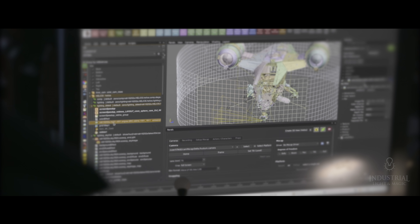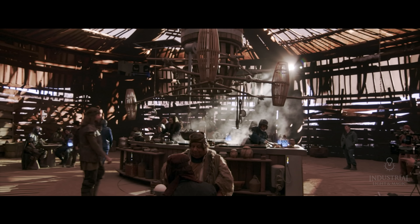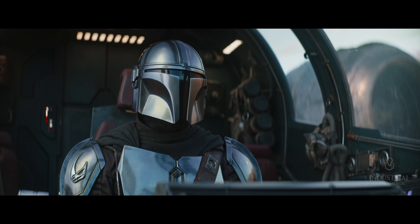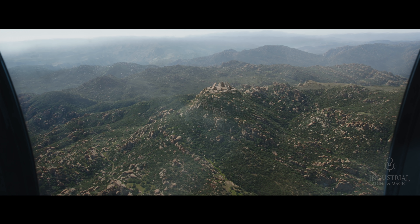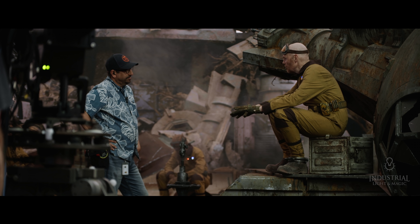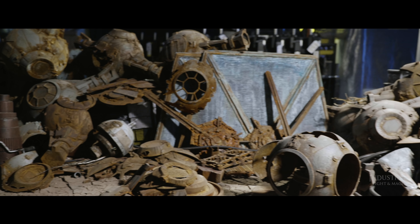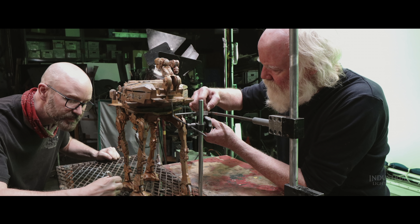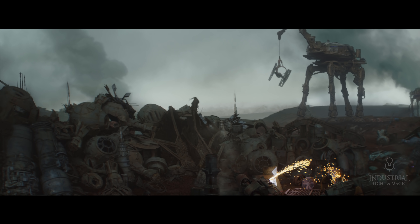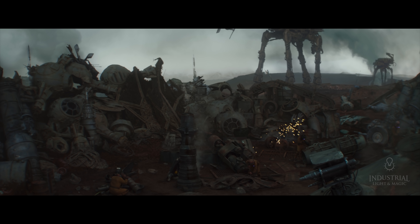In the past we would have computer models, miniatures, or sometimes photography on set. We can now take all of those things and throw them in together — we can LIDAR something, fly a drone over some mountains, and throw all of that stuff in the mix. There are certain shots where you have live action in the foreground, a miniature shoot texture-mapped onto the geometry of a digital environment on the wall, and in the deep background are stop-motion figures moving around. All of these different layers of techniques come together to hopefully feel like one combined environment — and all of it in real time.